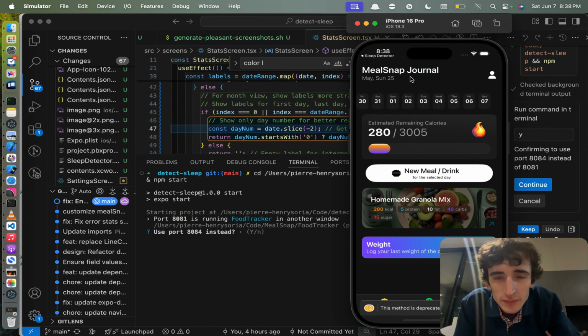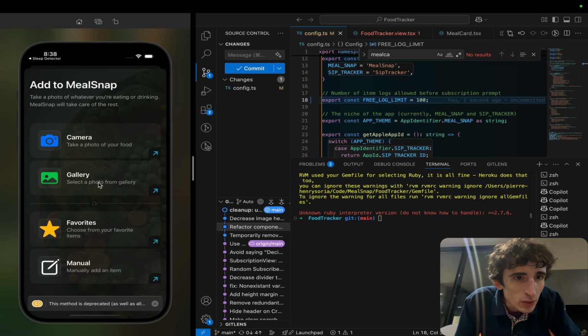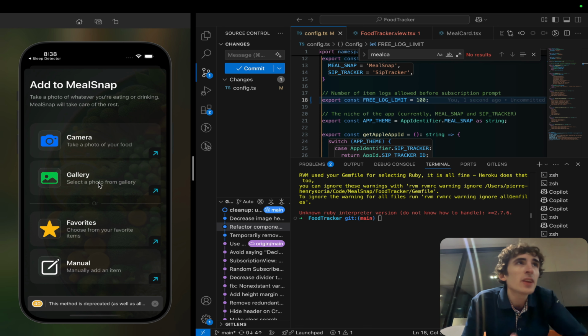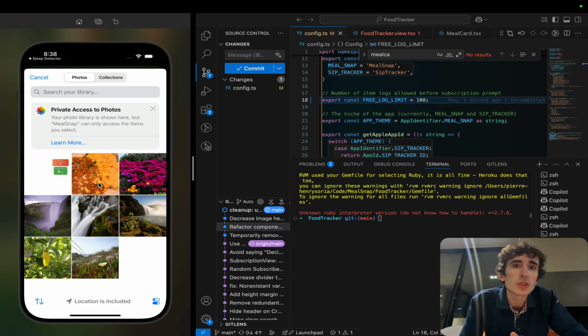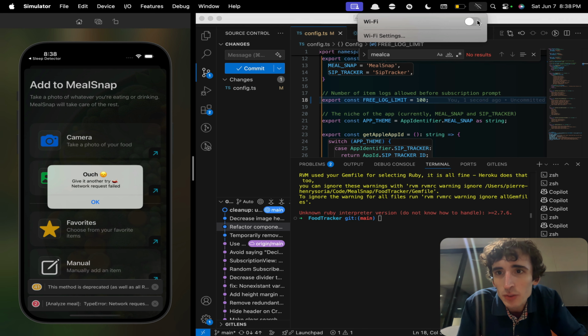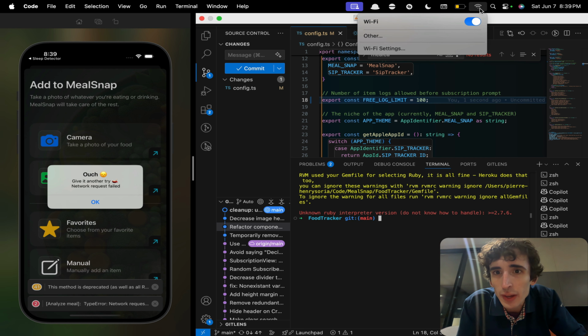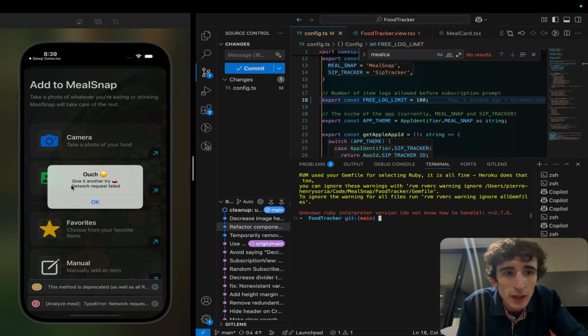And that way I'm going to add a new meal gallery, and then on the gallery we just have to wait, and here I'm going to have this omelette eggs. Amazing. Of course, if we don't have internet, I'm just going to turn on the Wi-Fi, and once we have the Wi-Fi, it will be able to make a request to our API.